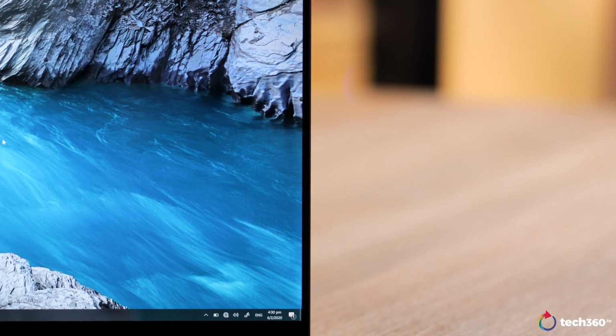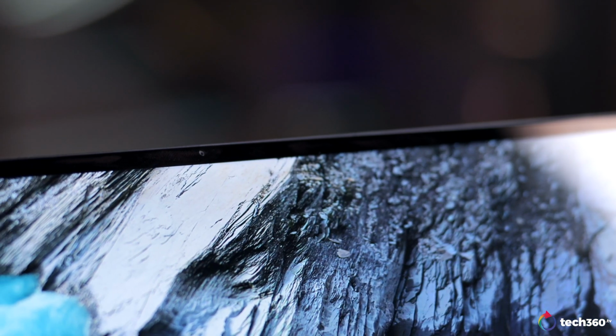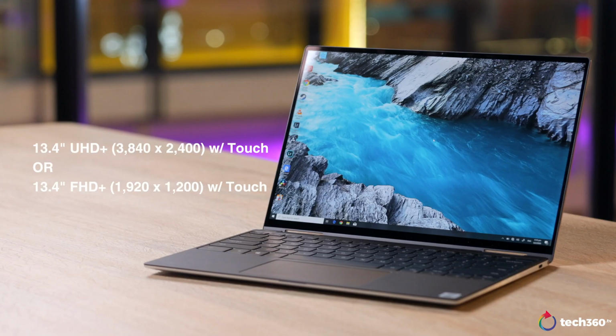Even so, you still get thin bezels all around, and you'll be glad to know that the webcam is in its ideal position up top. As for the panel itself, you actually get a choice between two options. Either a Full HD 1920 by 1200 IPS display or a 4K 3840 by 2400 IPS display, both of which support touch. Our model comes equipped with the 4K option.